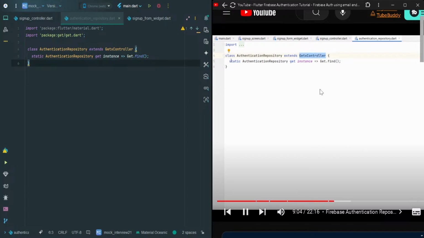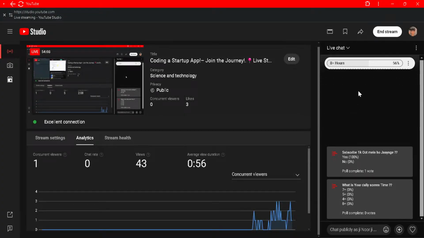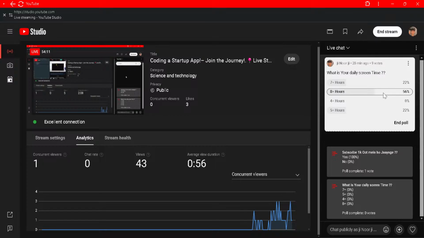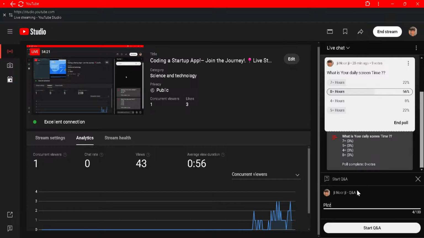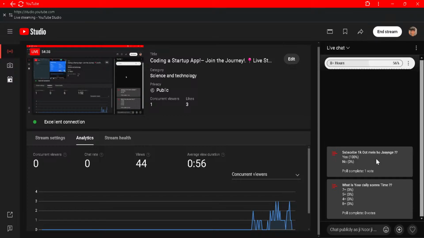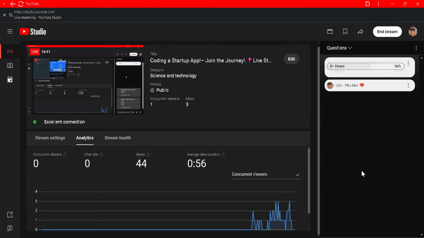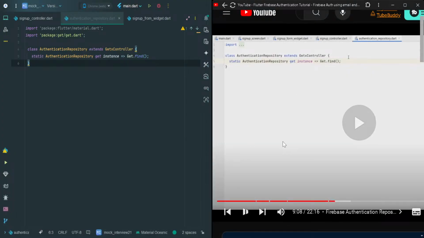Which is again extending GetX controller, and we have a static instance, same like we have created previously.